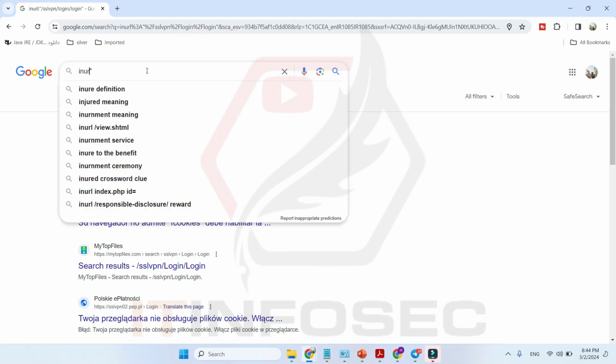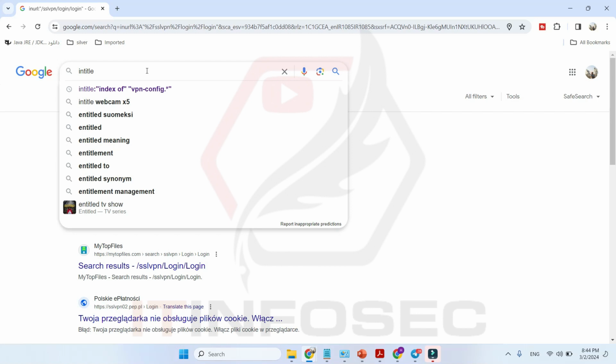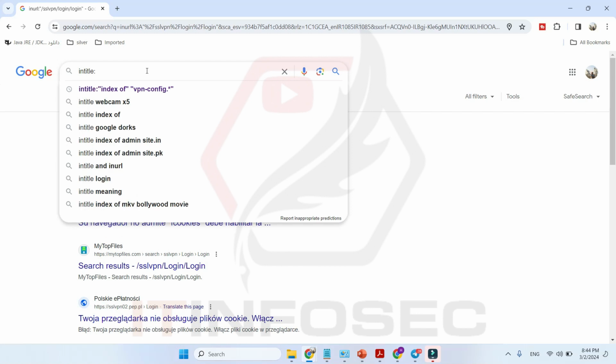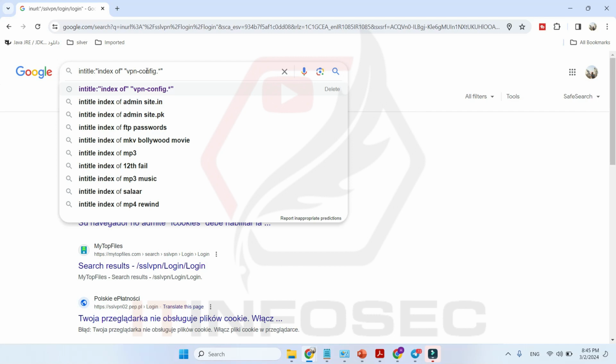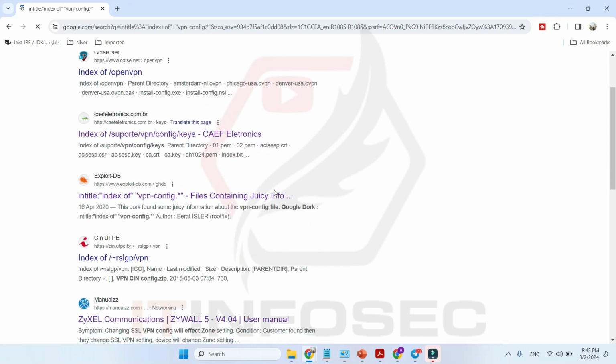For example, in URL, not, let me check in title, and besides these I use, for example, VPN config, index of, and I type like this one, VPN config, and you can see a lot of information about VPN config keys.